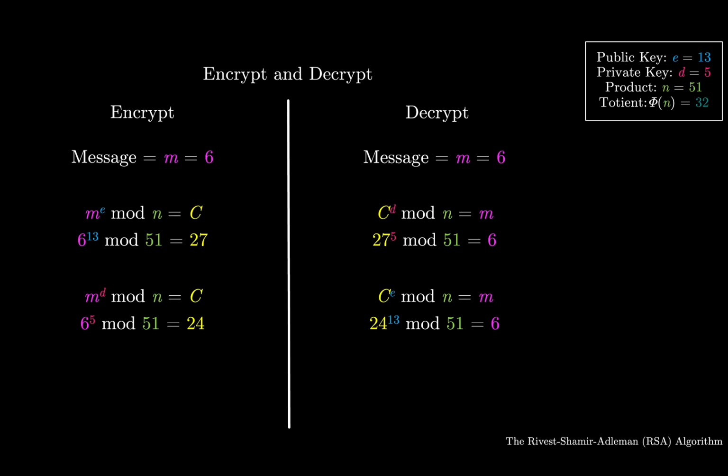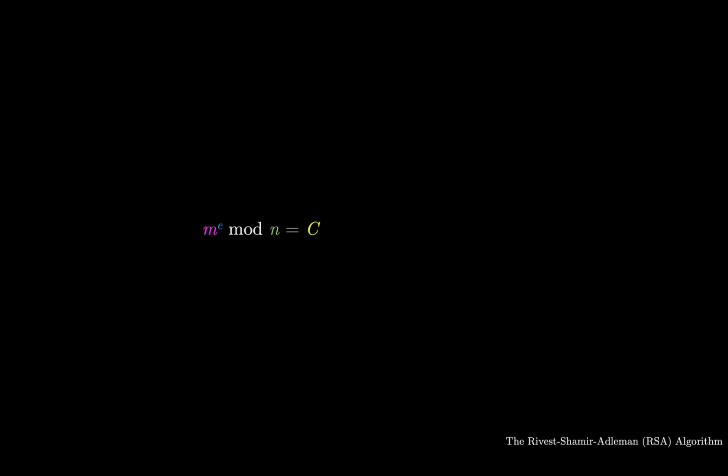To prove that the RSA algorithm works every time, we first write down the equation for the ciphertext C, which is m to the power of e mod n. Then, we write down the equation for m after decrypting using d, which is m to the power of e all to the power of d mod n. Using laws of indices, we can rewrite this as m to the power of ed mod n.